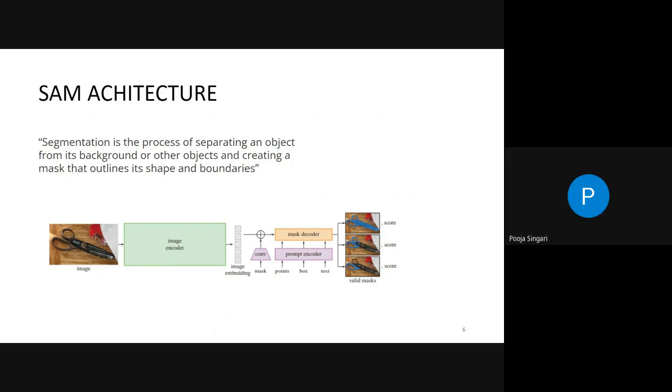So this model was basically released in April of 2023. And before that, Meta had not released the prompt encoder part. So right now they've released it as a new addition. It's basically used for zero-shot generalization. Oh, so you're saying it doesn't have to have custom training for achieving segmentation. Yes, so that's why it's Segment Anything with the help of a prompt. Yes, sir. Okay. I see.